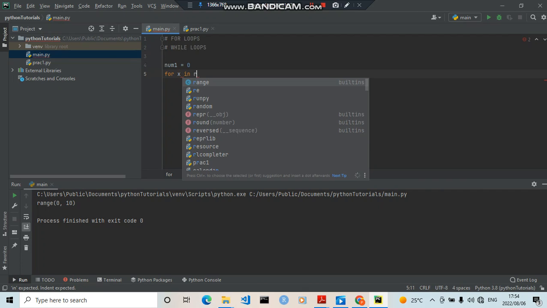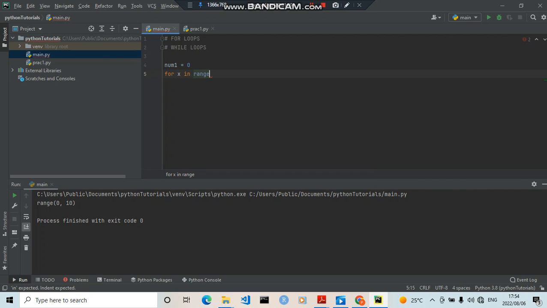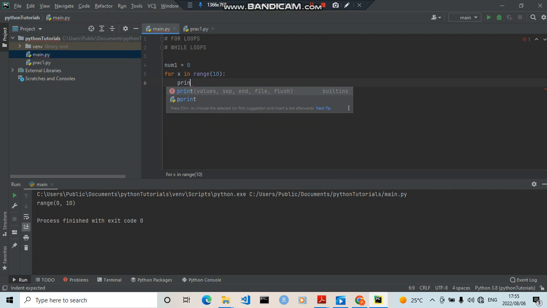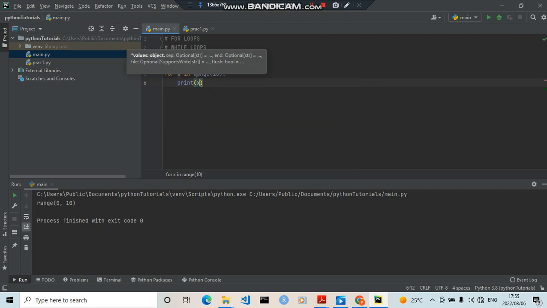in range. The range function returns values within that range. For example, range 10 returns values from 0 to 10. So here we won't need num1, because we would use it in the while loop. We print x.